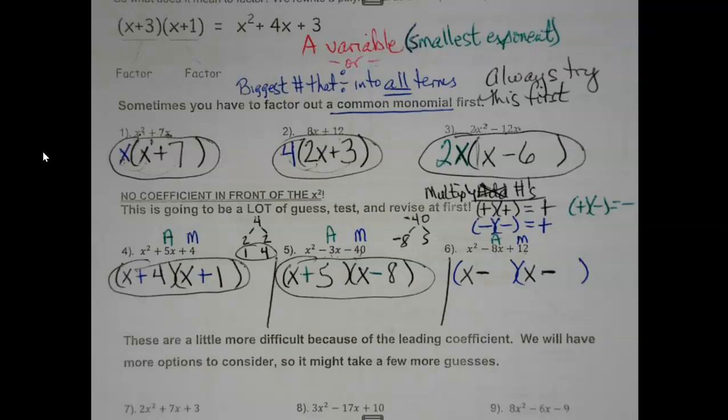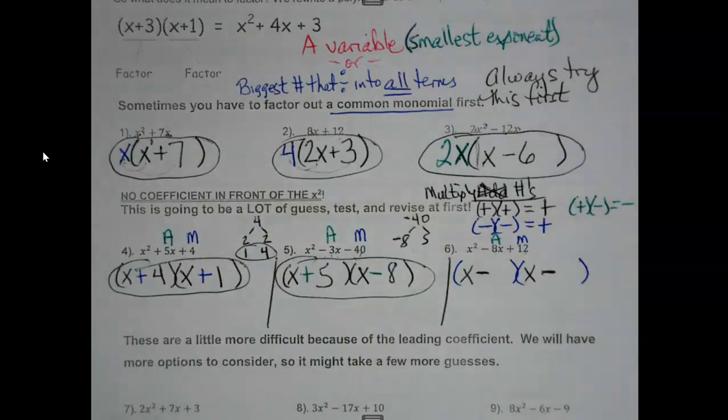Now, some of you, when I just said that, might be like, wait a minute, you just said on the last problem that this was how far apart they were. Now you're saying add them together. What's the difference? If the signs are the same, plus plus or minus minus, you're adding the two numbers you multiplied together to get the number in the middle. If they're different signs, one positive and one negative, it's almost like you're subtracting, or just adding with a negative. That's how far apart they are. That's one of the things we're going to be playing with here.